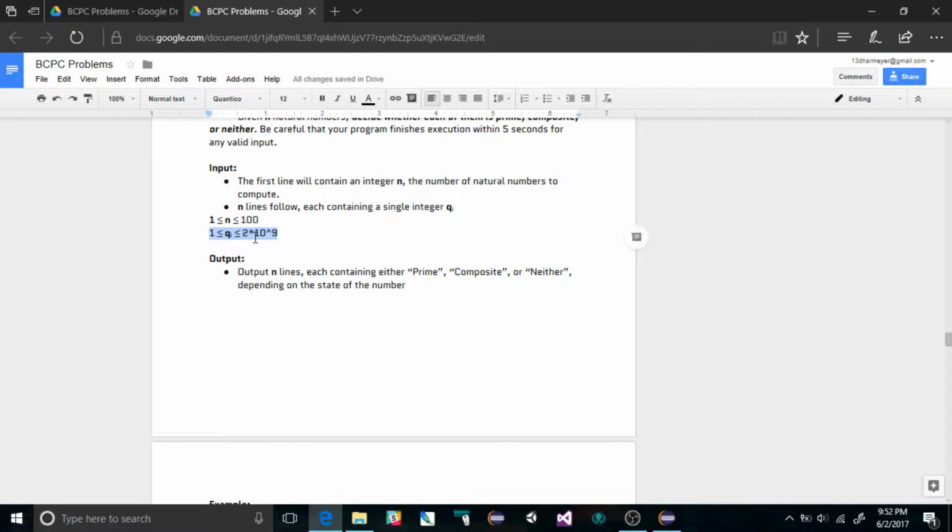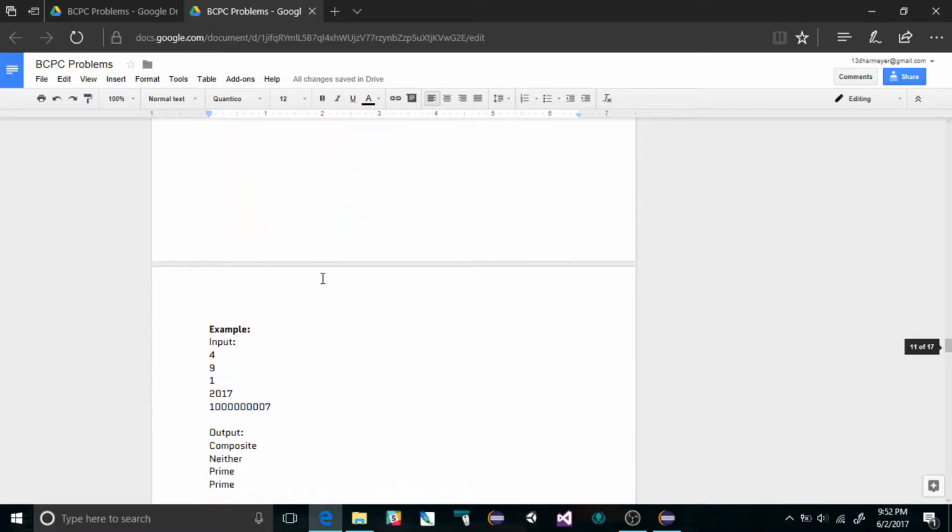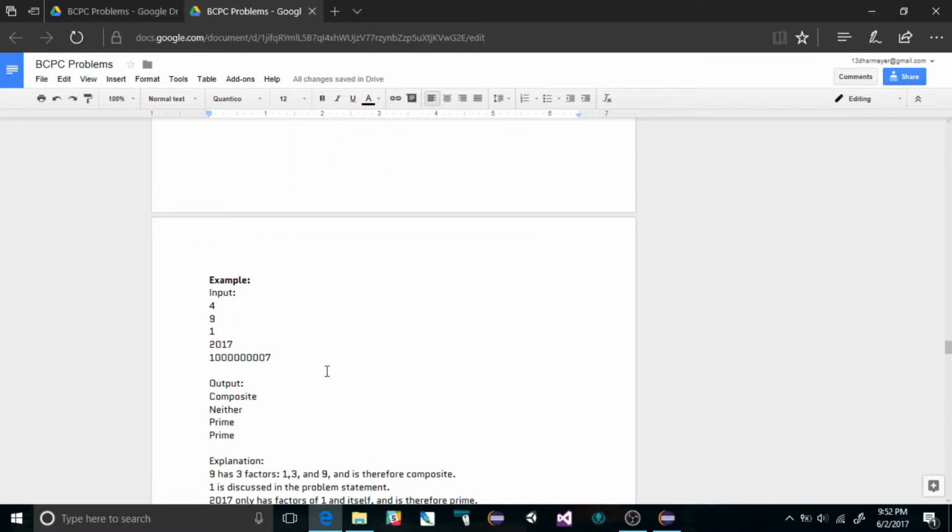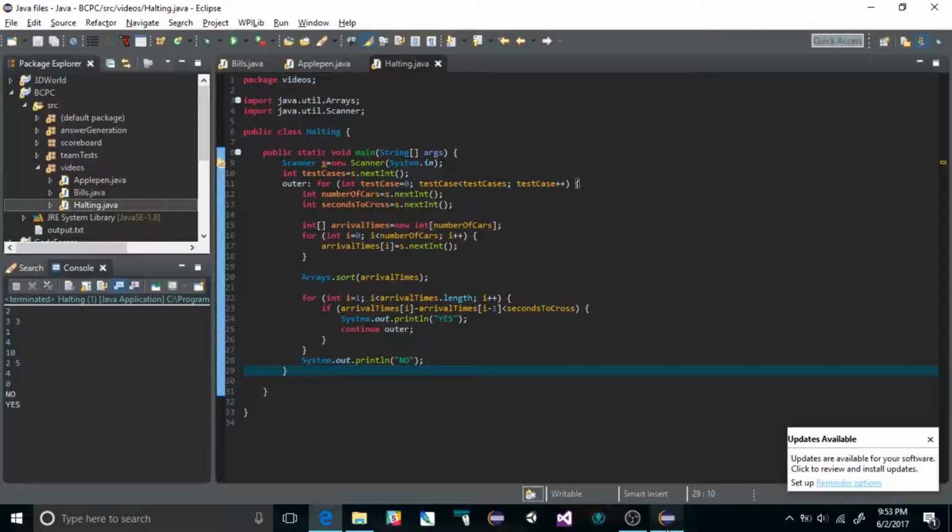This is slightly under Integer.MAX_VALUE, which is good. Integer.MAX_VALUE is about 2.14 times 10 to the 9th. So this is under there, so we can still use integers. You can use longs if you'd like, but we can still use integers. But we should keep in mind that this should run in well under 1/10 of a second, or well under a second at least. It shouldn't be getting close to 5 seconds because then you're going to have issues.